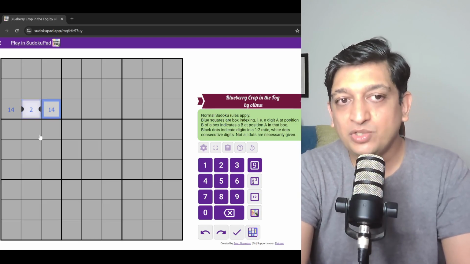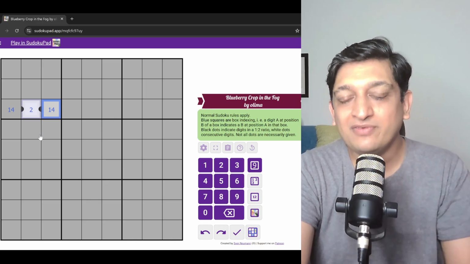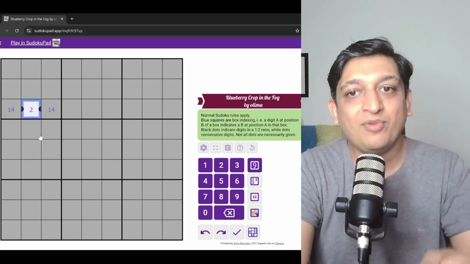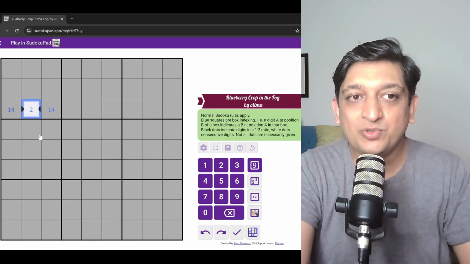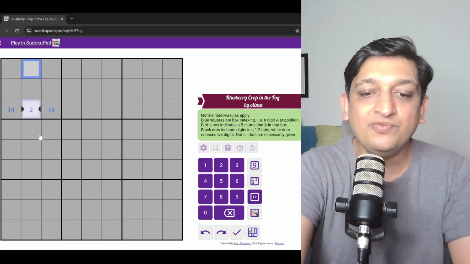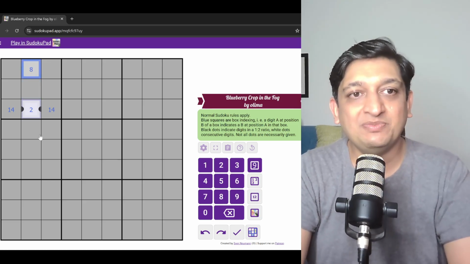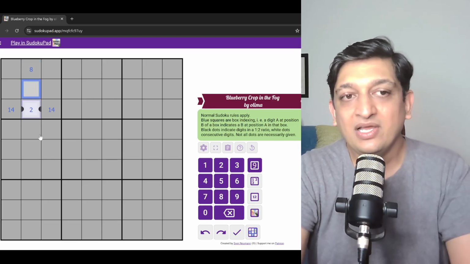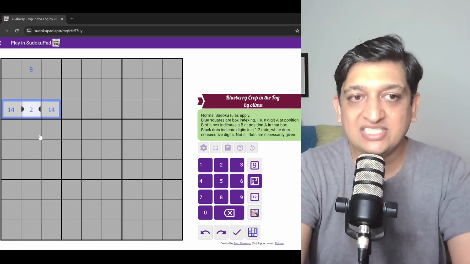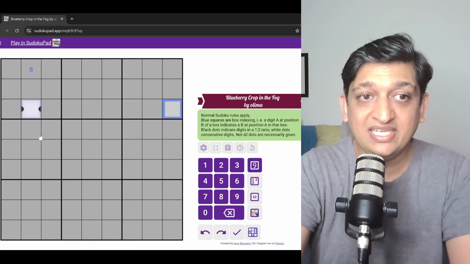But if I put a 2 here and it is a blue box, what will we see? If the box at position 8 has a 2, then the box at position 2 will have an 8. That is what has been told to us. Till now, nothing is getting conflicted, so we are fine here. What else is possible here? So let's just keep this 2 in mind and look at something else.